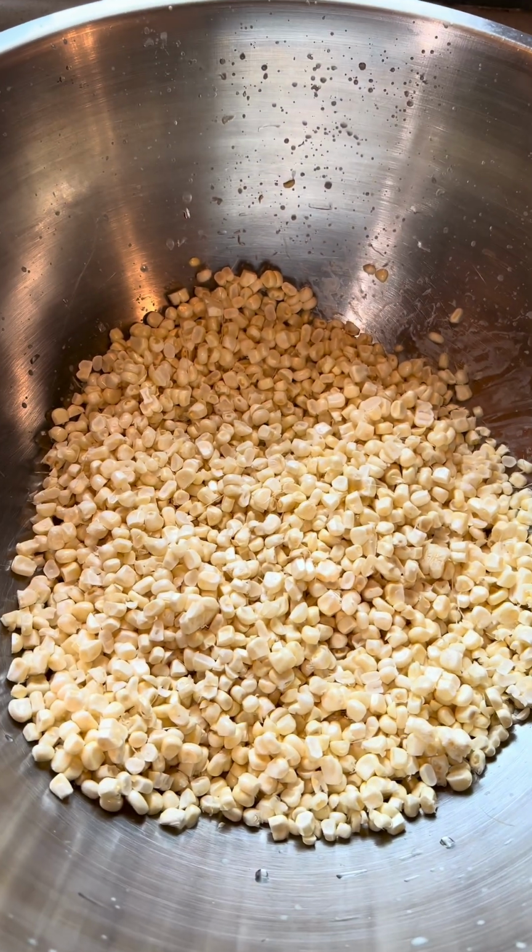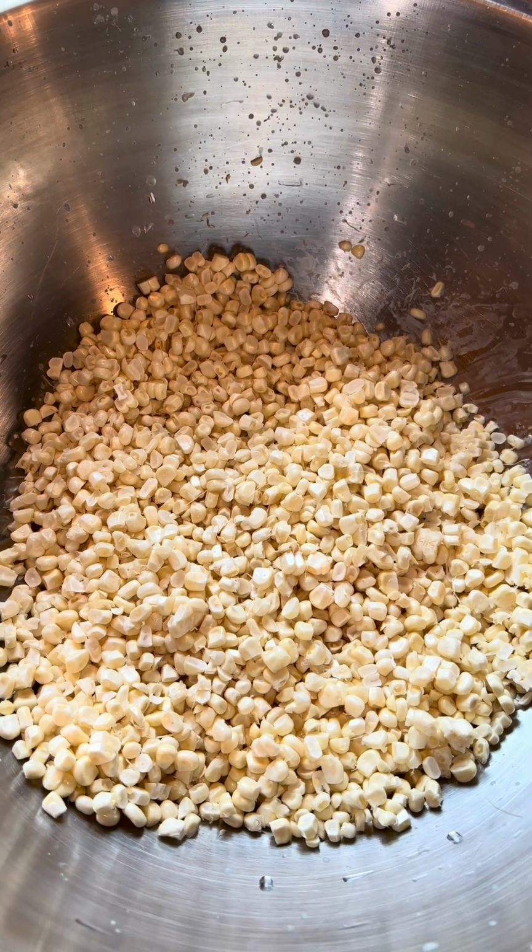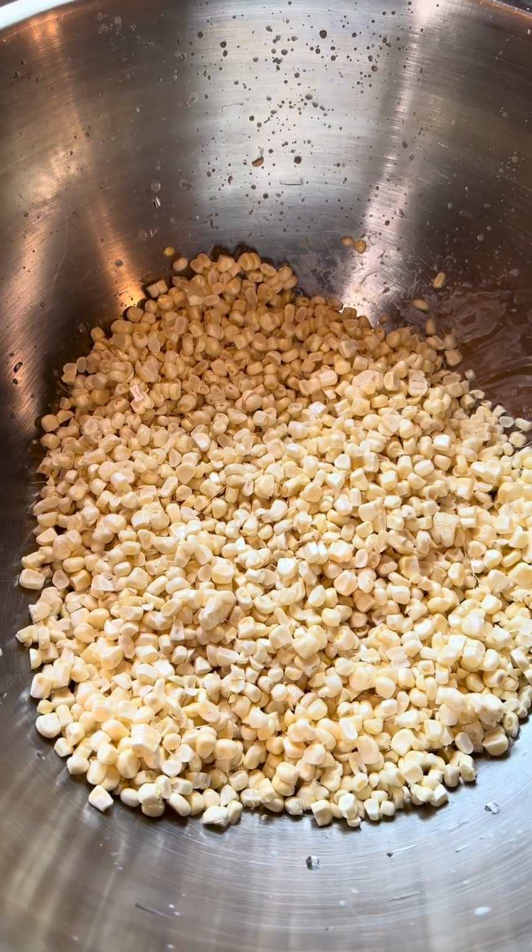And just like that, you have all of your fresh corn done. Honestly, you guys, it really does not take that long to take the extra step to just use fresh corn. So if you can, use it, because it does make a big difference.